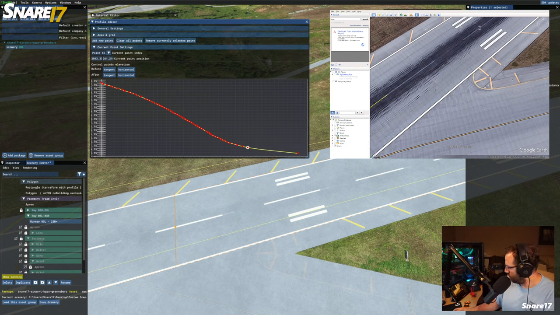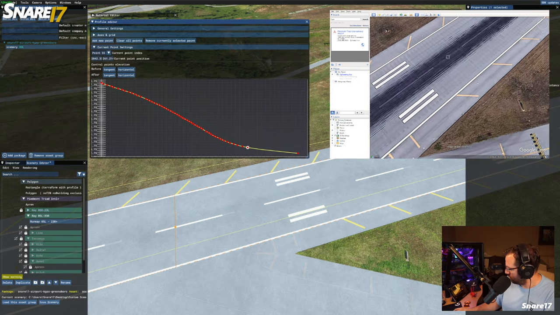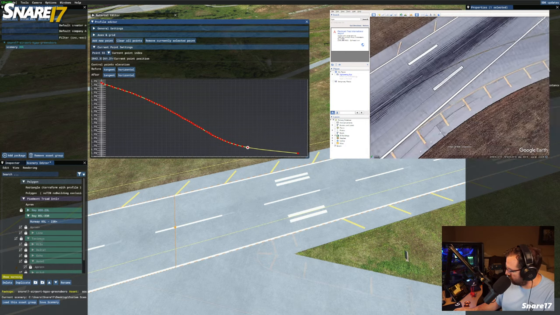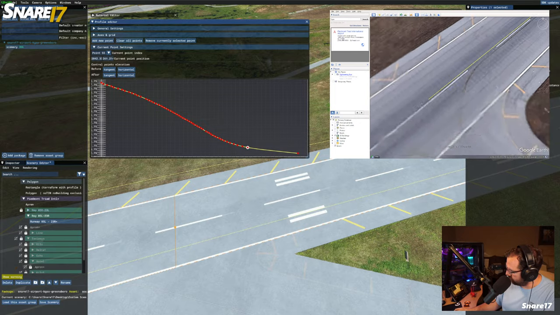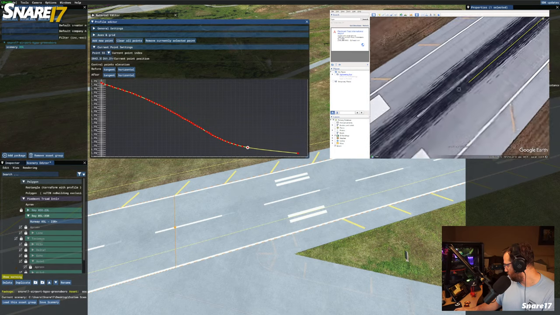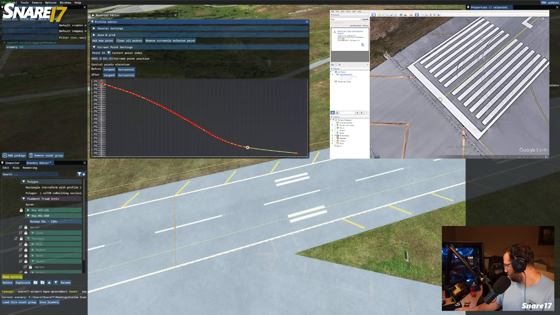Blue 35271, turn left, Whiskey 4, taxi via Sierra, hold short, runway 18 center. Wind 190 at 7, with a 28 left, clear to land. Be advised, I want you to try for Charlie 6 exit. If you can't make that or sooner, you'll have to go left off the runway. Alright, we see Charlie 6 and we'll plan on that.